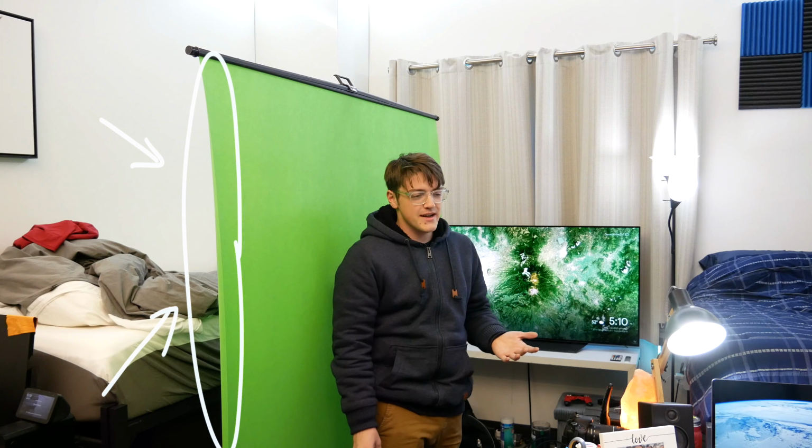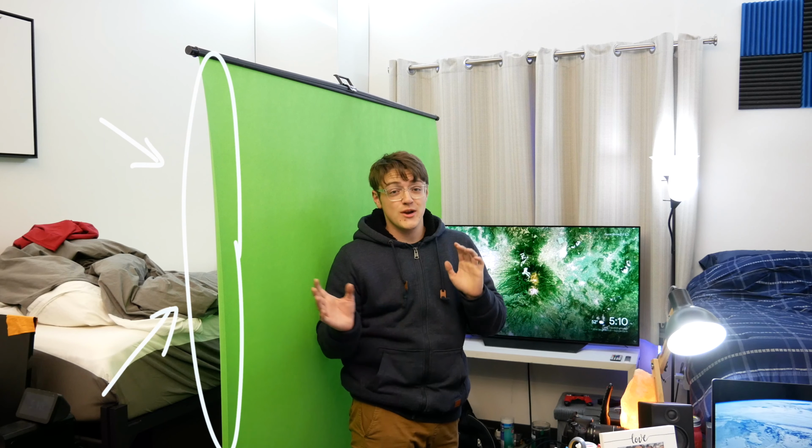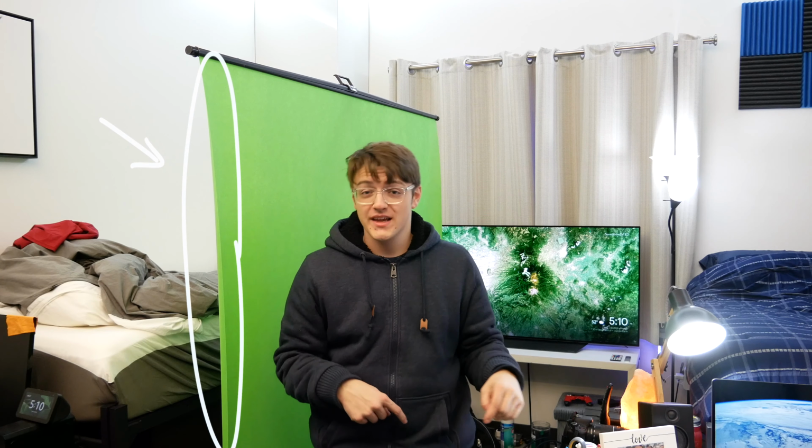And I've only had this screen now for a week, and I haven't necessarily ever had it at this point where it hasn't had those curled edges, but I don't know how it's going to be 6 months from now, a year from now. It could be curled in even more when I put it up later. So it is kind of a concern considering the width of the screen already isn't the largest. If those happen to curl in quite a bit, then you're losing screen real estate, and that kind of sucks.